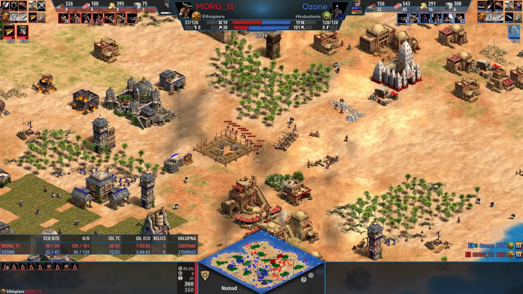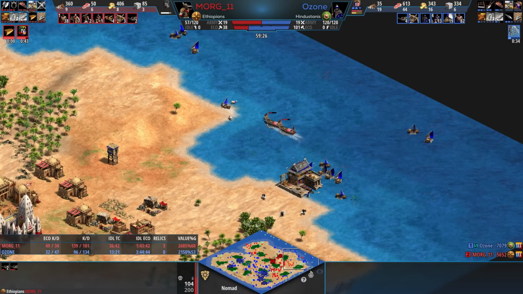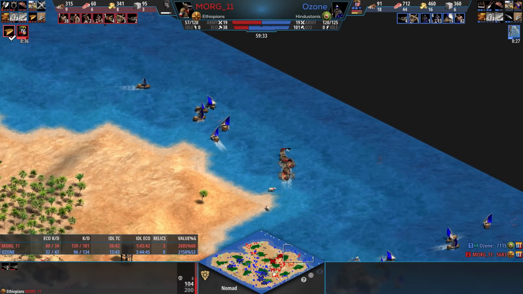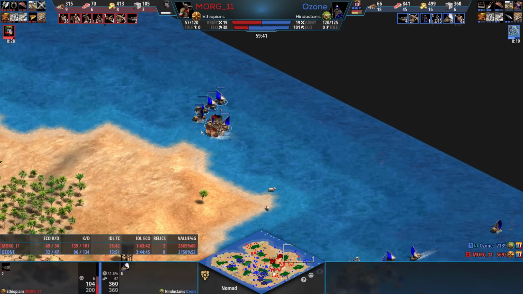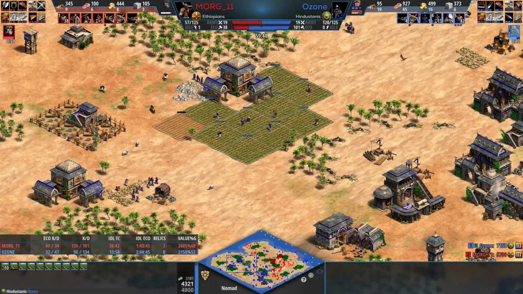And Morg says, I'm not finished yet. And there are the fires, by the way. Where did the fires from Ozone go? They somehow just passed each other. Both players didn't patrol there? That's crazy. I think at this point the fish have done their job, though. Like, if you lose all your fishing ships now, you do have quite a few farms.